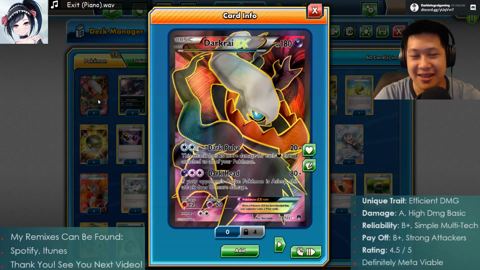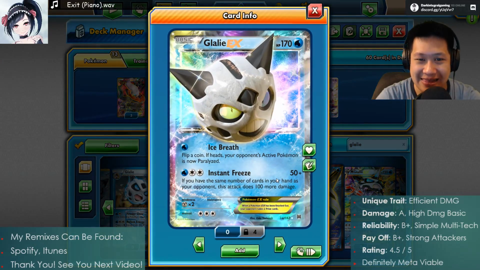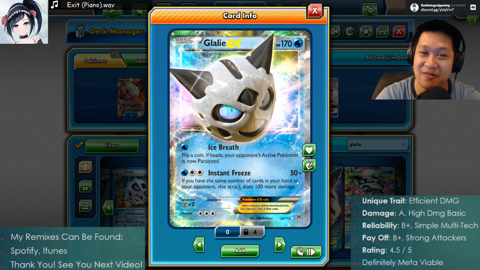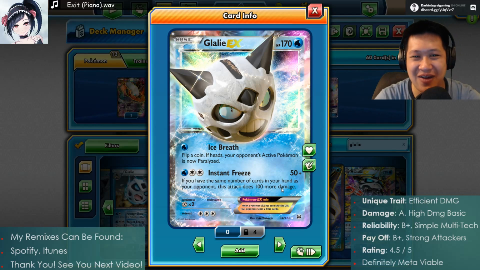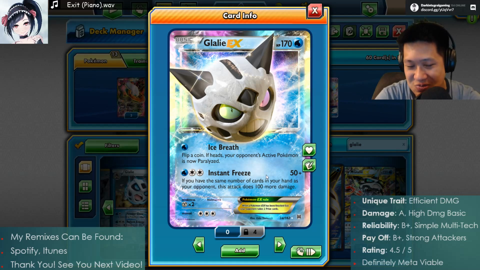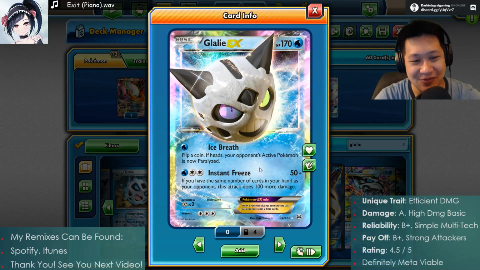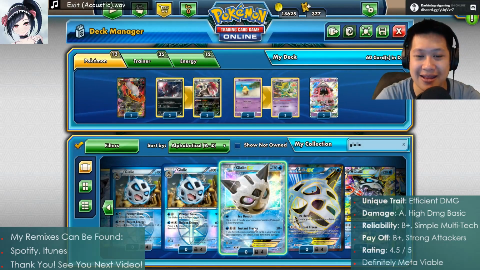Now, I think that is it for this video. What is up for next time? Glalie. Oh yeah. I think this is another card which has that sort of similar effect where you'll get the right conditions, you get a lot of nice value out of this. So Glalie, we're gonna see if we can make you the same as this Darkhead Darkrai. How about Instant Freeze? Okay, that is up for next time.